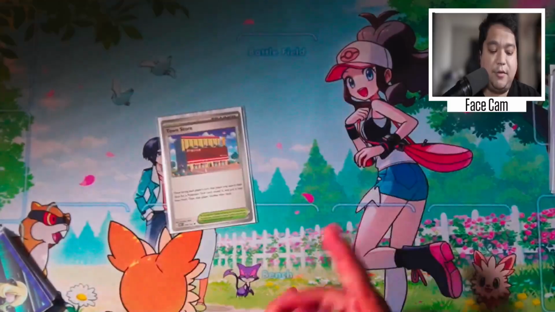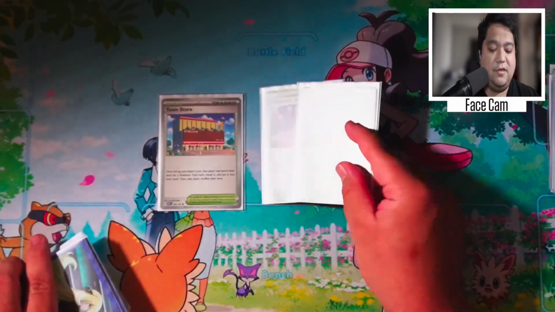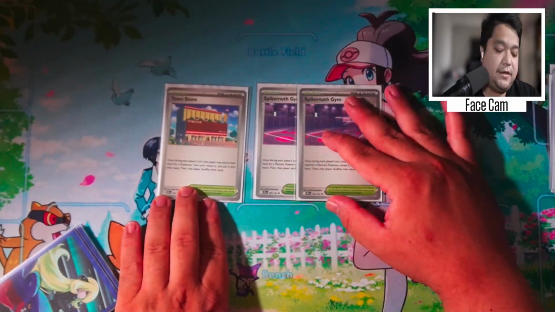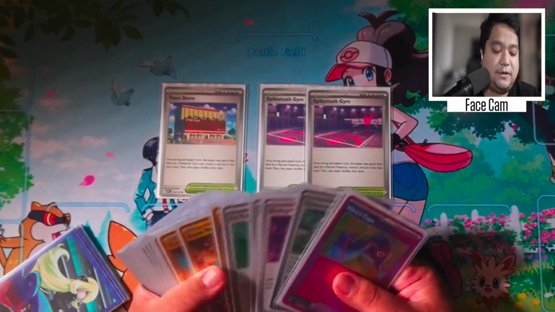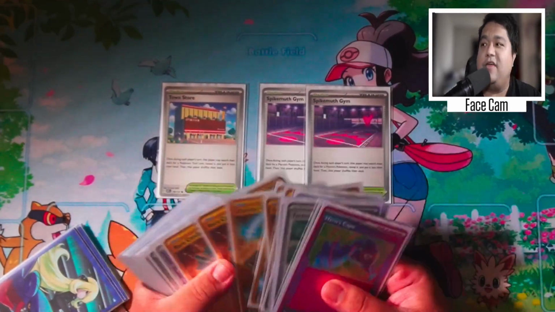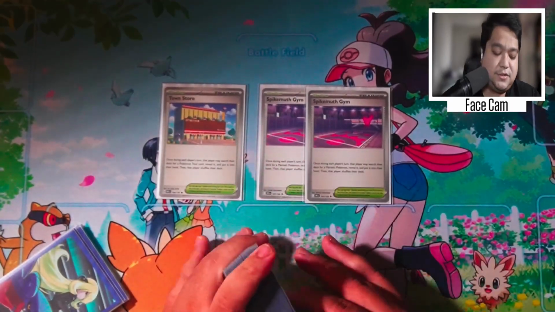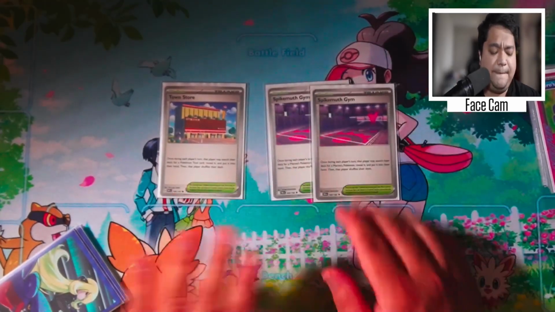So I'm actually only playing 1 Town Store because we're really tight on space, and I wanted to fit the 2 Spikemuth Gyms as our other stadium. So we're only playing 3 stadiums, but in testing, I do want to play 1 more Town Store. So I'm still trying to figure out what I would cut in order to fit in a 2nd Town Store. But so far in the testing, it's been fine.